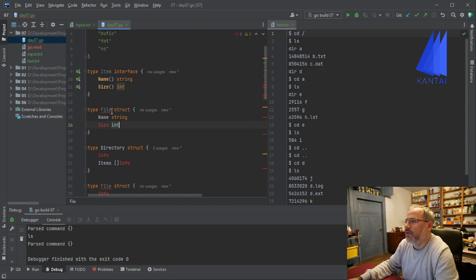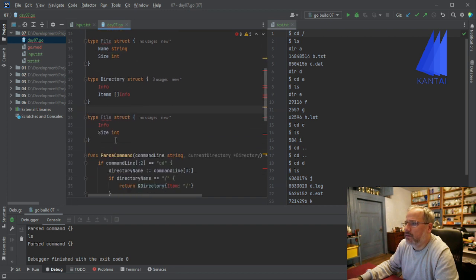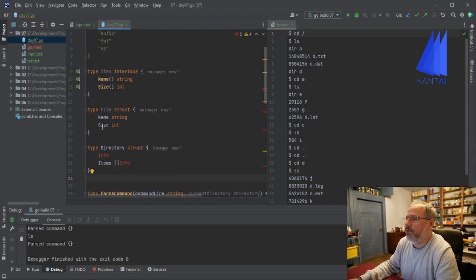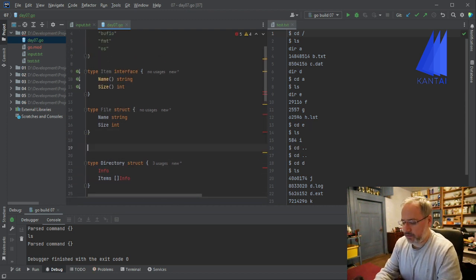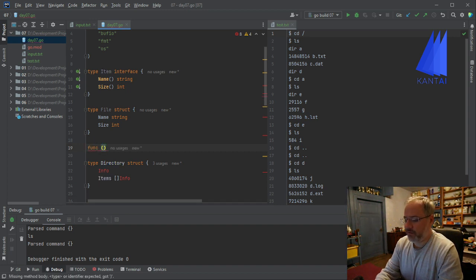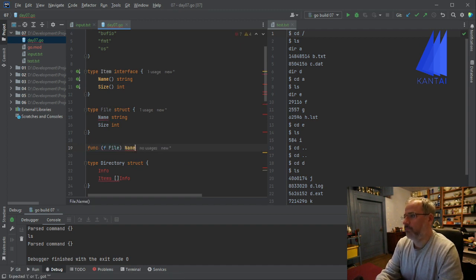Is this something that we can use automatically? And we implement now those methods for the file type. So do this func. We have our f file and the name, and this returns a string, f.name.